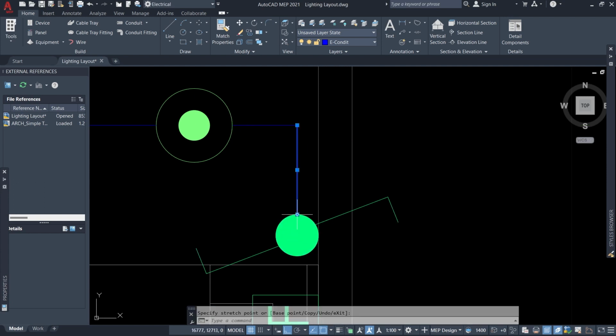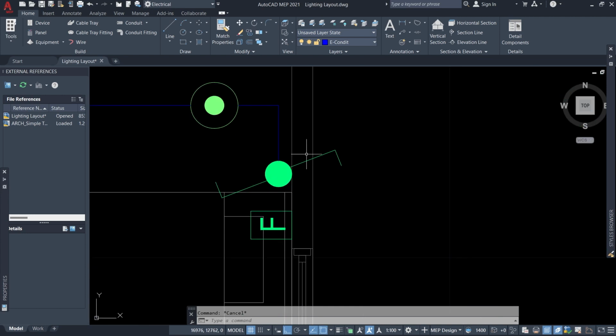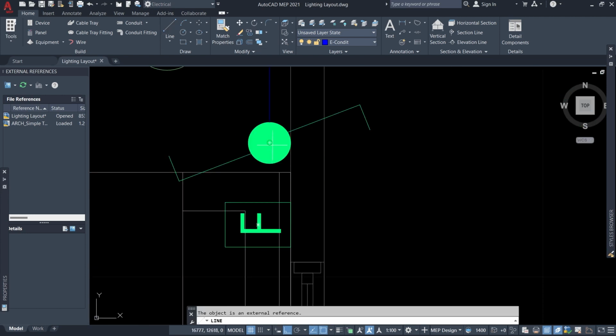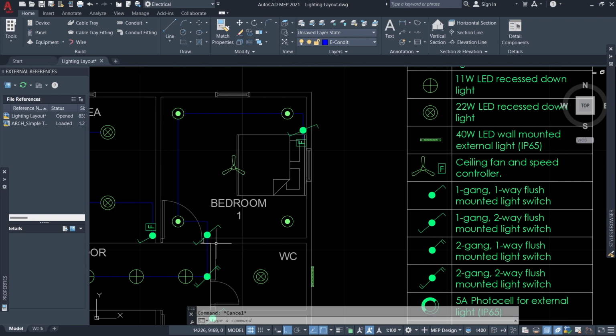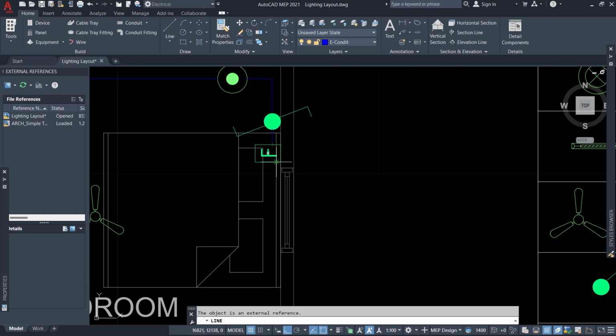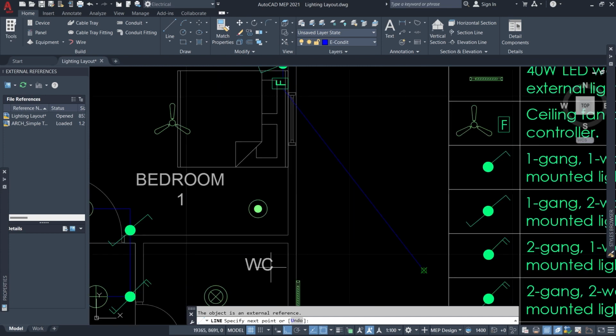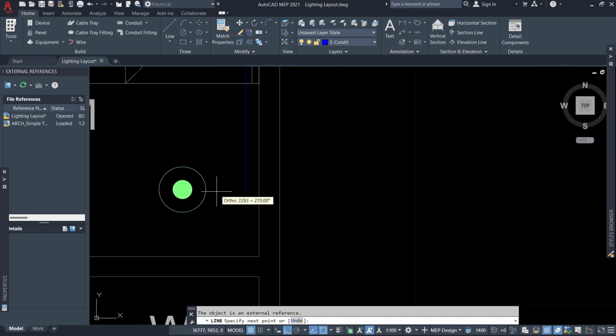That's very important. Now connect this to that. Again, I want to do this. I'll bring this right here.